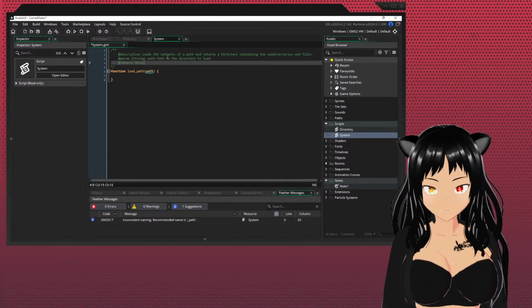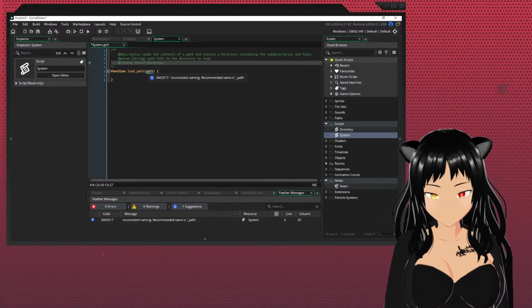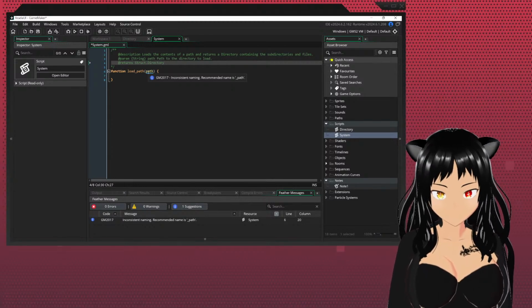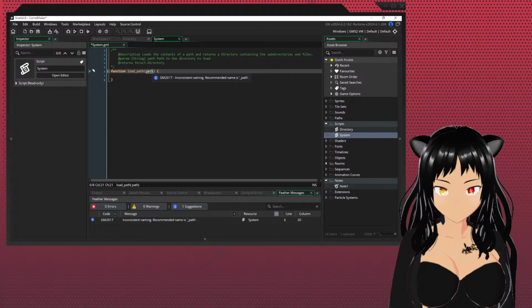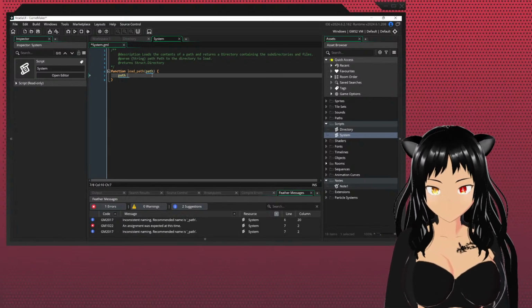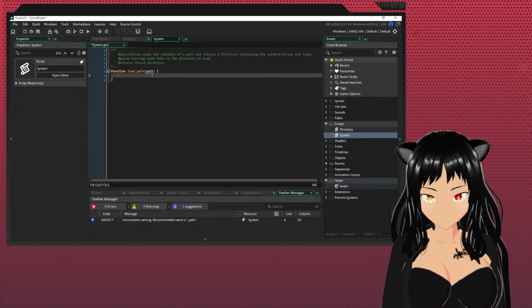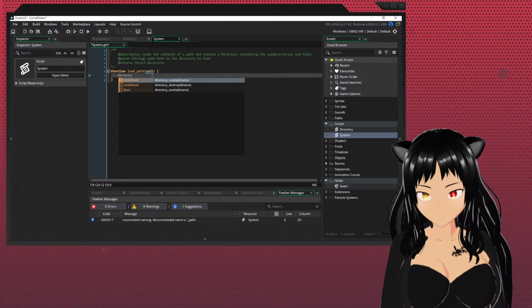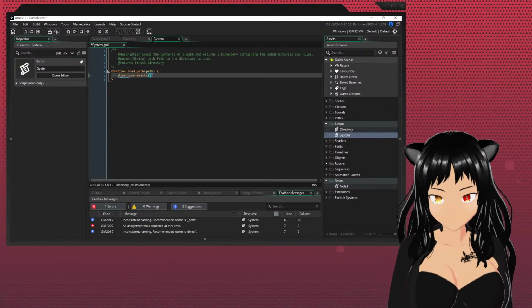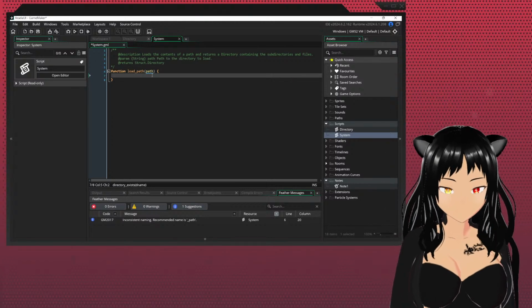Returns a struct.directory. What path? Okay, so first we're gonna check.